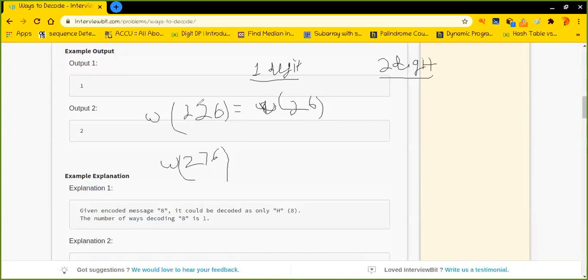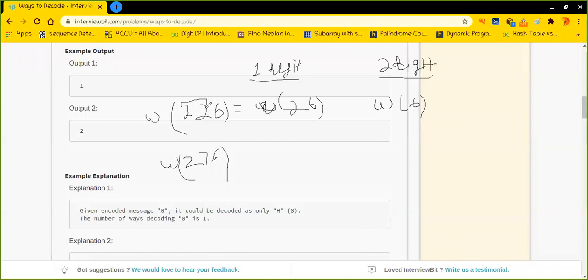Now I have to look at the first two digits, which are 22. If I consider 22, then I have to call for the rest of the string, which is 6. Why am I calling for the rest of the string?